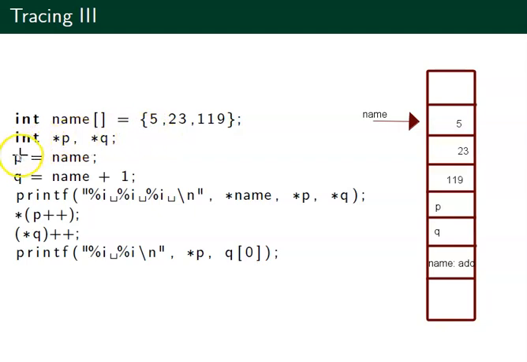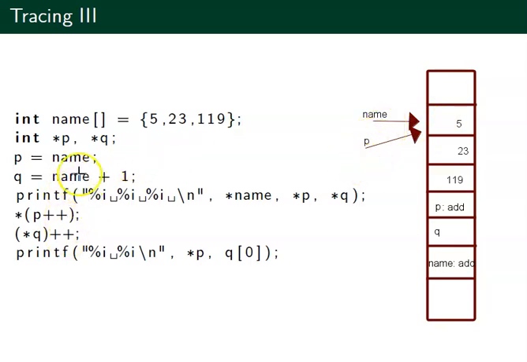Okay, and then p equals name, which means that the value assigned to p will be an address as well, which will be the same as whatever the name is pointing to. And this is why, just to make it easier, I will use the arrows in this example. So I will have another arrow, and this arrow will also be pointing to the first address, the first element of the array. And this is why p will contain the address of the 5, the address of the first element of the array. And then q is equal to name plus 1.